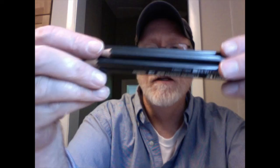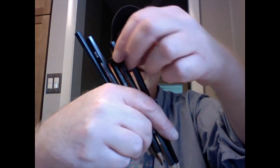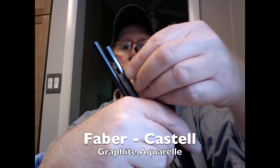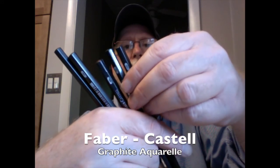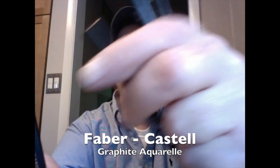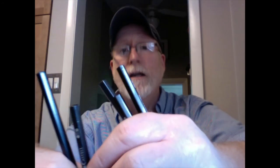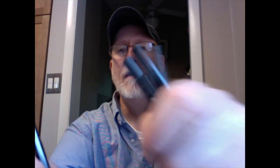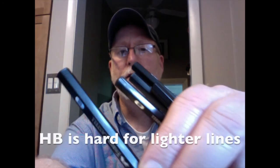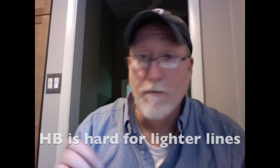The next pencils I want to show you are again Faber-Castell, but the big difference with these particular pencils is that these are called graphite washes. I'll show you some effects of that in a minute. Here's an HB, a 2B, a 4B. These are coming in decreasing hardness, increasing softness. There's a 6B and an 8B. And again, you're going to get softer lines, and they're going to be kind of darker.